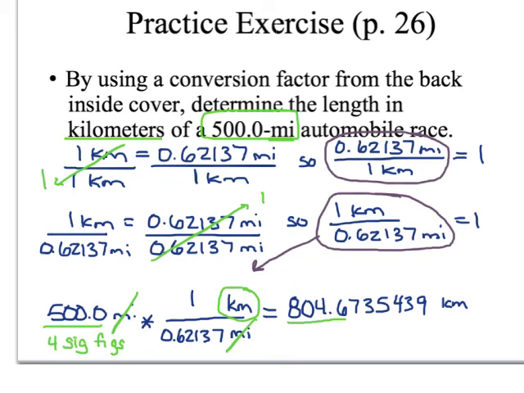So I should really write this as 804.7 kilometers. So that is my final answer to this problem. I'm going to circle it so it's very clear what the final answer is. Notice that my final answer has been rounded to the correct number of significant figures, and it has the units included. So make sure when you are turning in your homework problems, you are doing all of these pieces. You are doing the conversion, you are showing your rounding for significant figures, and you include units in your final answer.